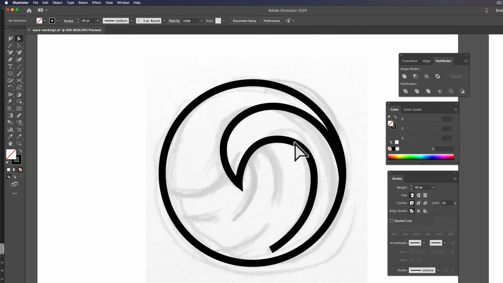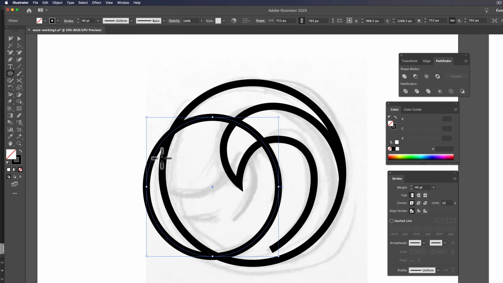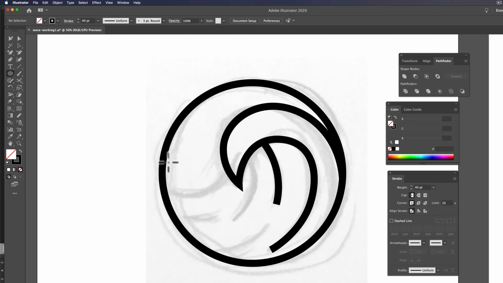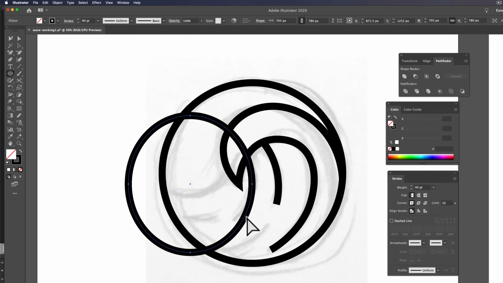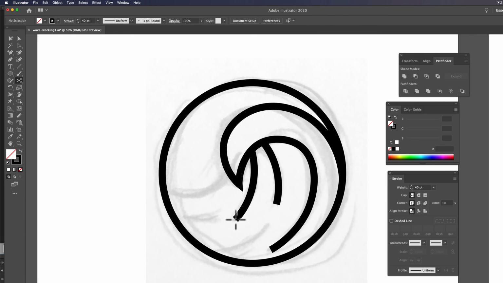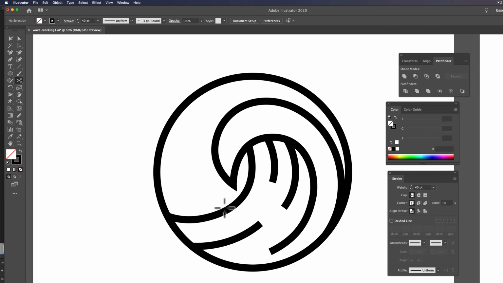You know, like I was saying, if this curve had a lot more points on it, it would be way harder to get smooth. The other thing we can do is, because a lot of this design is circular, we can use the ellipse tool to sort of define some of these curves. And we can go in here with our scissors tool and just cut out the parts we don't want. And that way we're getting really nice, perfect curves. So you get where I'm going here. And eventually we get to drawing like this, and it's still all paths.